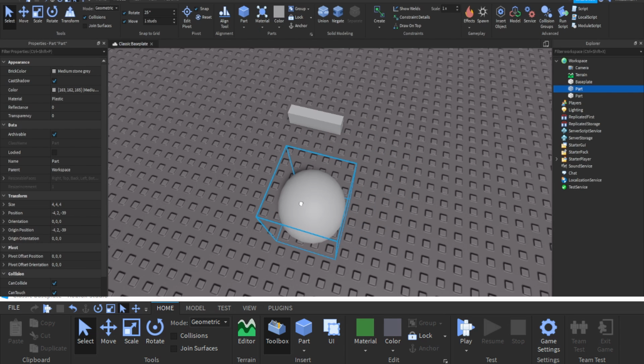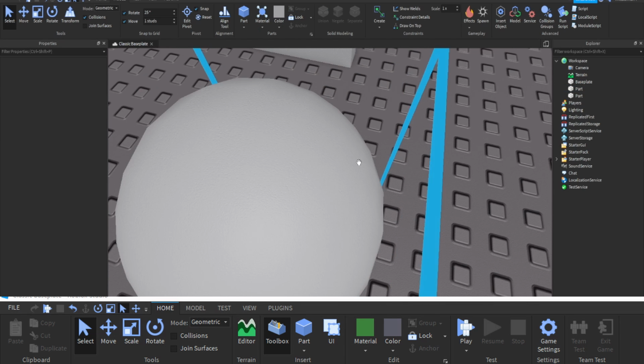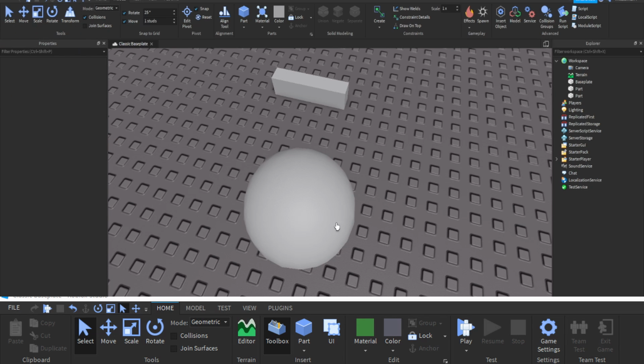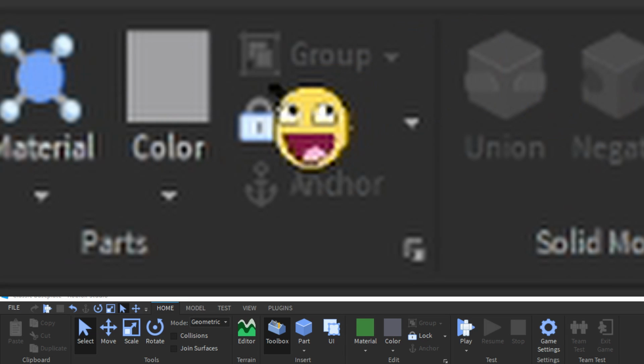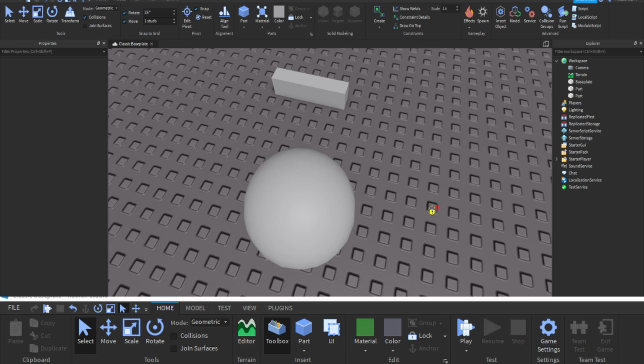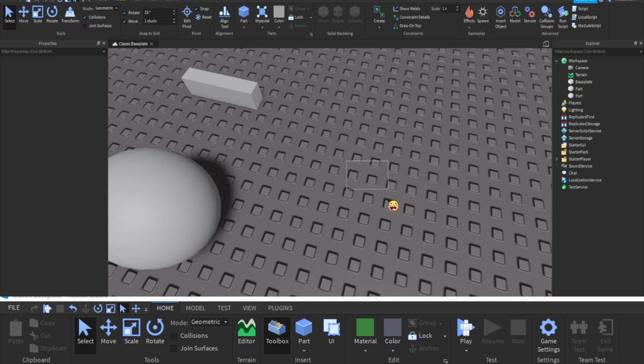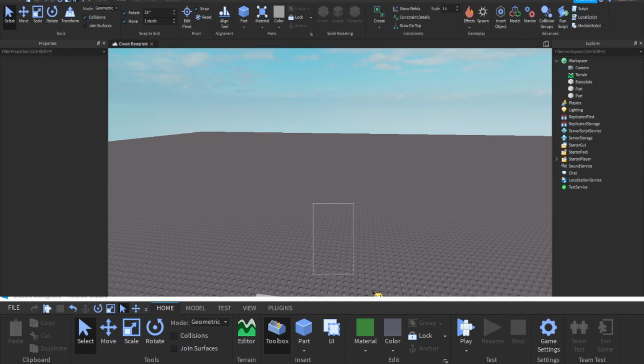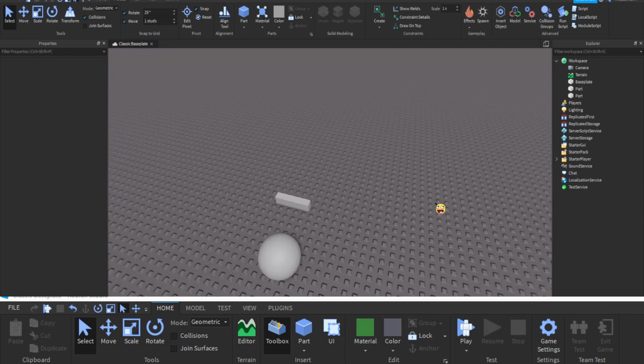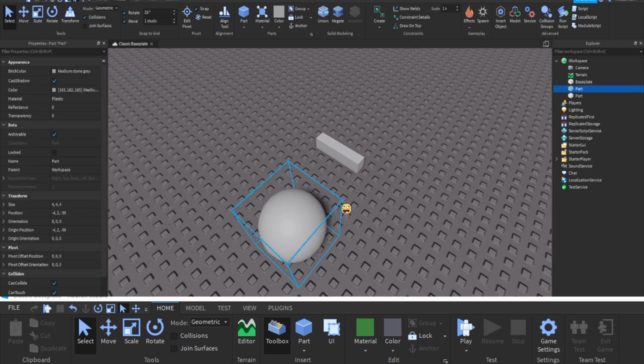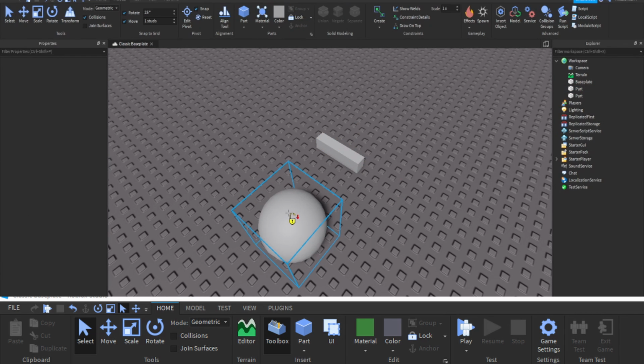So what is locked? Locked is basically select, without any of these, but you can use these without having to mess with the parts. Let's say I lock it. If I click it, it'll show this lock thing. If it shows it's locked, that means you cannot select it. So I cannot select this gray base plate, but this, I can. Once I click lock, it says it's unlocked.